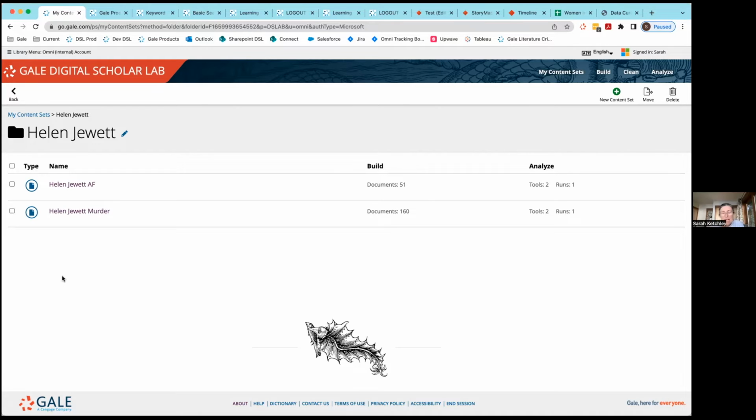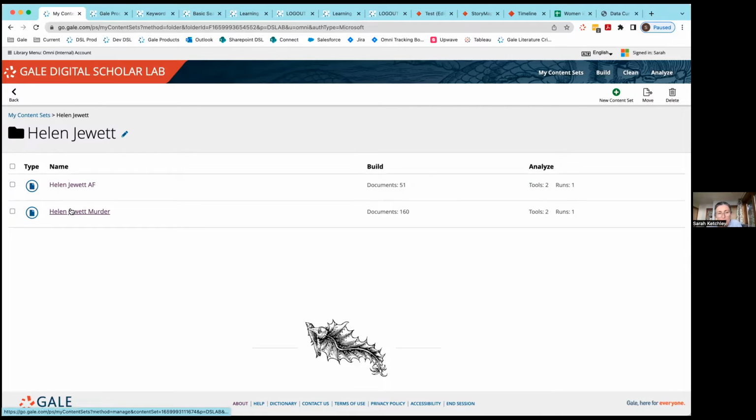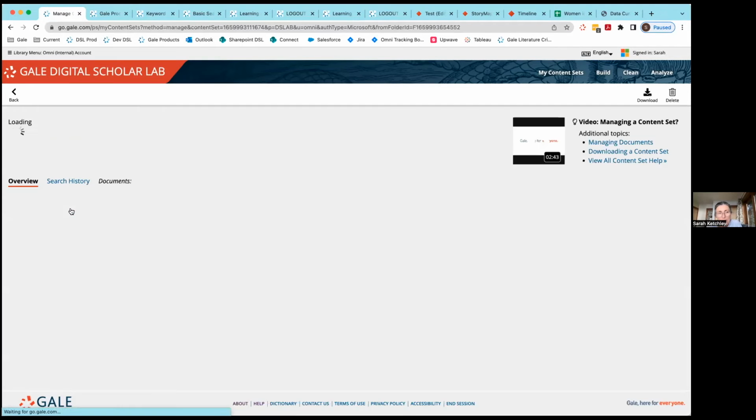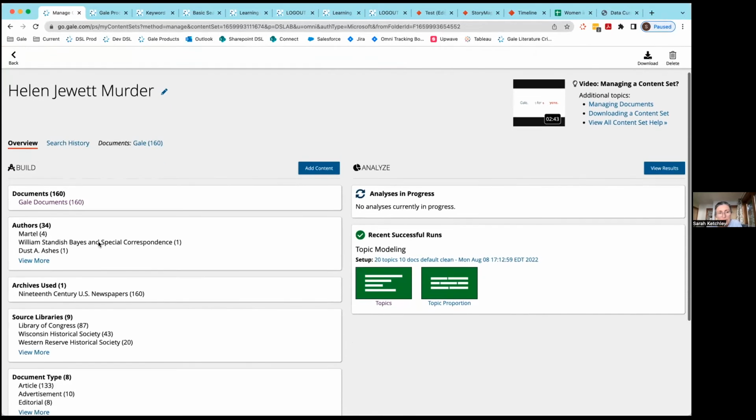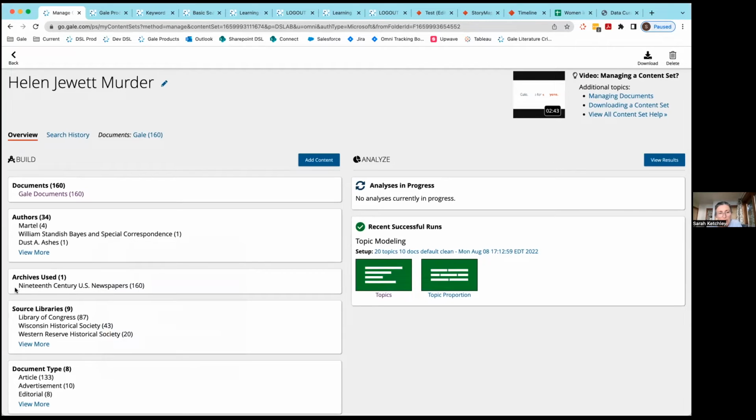It is. Yeah, and I was interested in comparing the newspaper reporting. So you can see here that this is the newspaper reporting, and I used the 19th century US newspapers for this purpose, and I got 160 documents. You can see the archives used here, and you have access to this archive in class as well.